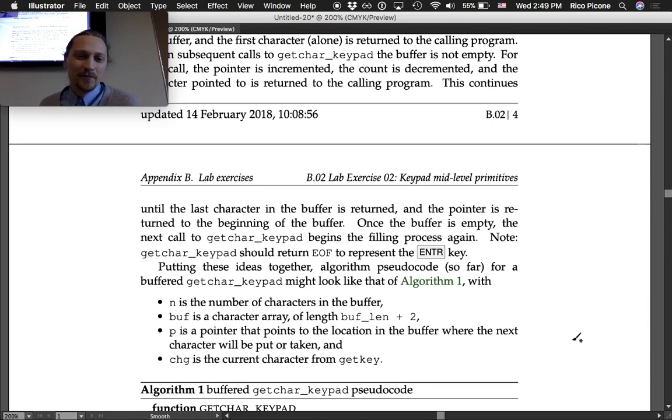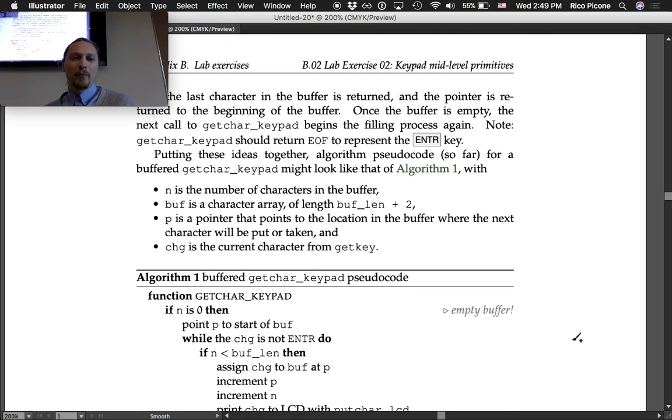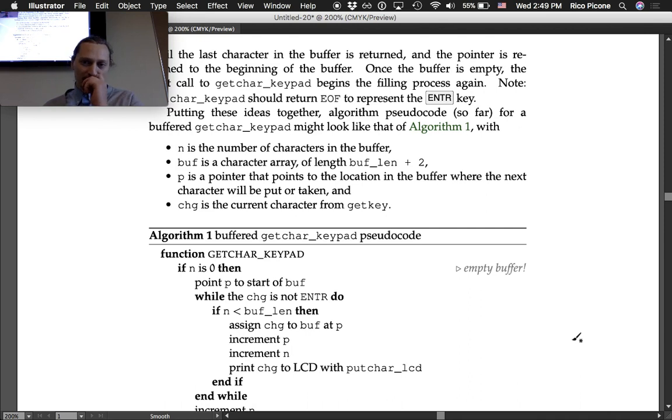So putting these ideas together, algorithm pseudocode so far for a buffered getChar keypad might look like that of algorithm 1. And so we're going to walk through algorithm 1. I defined different variable names here. So n is the number of characters in the buffer.